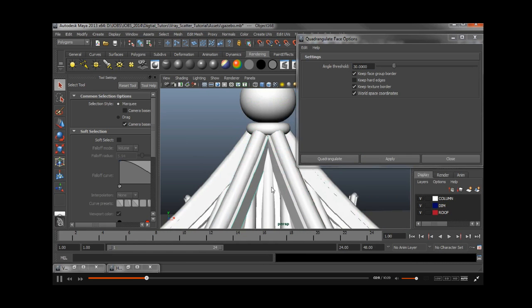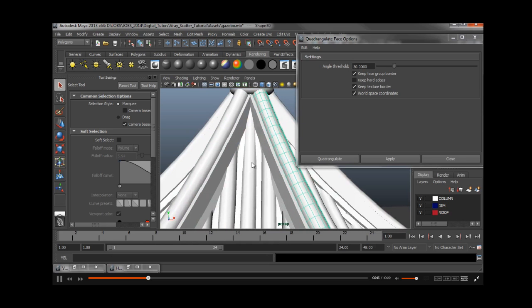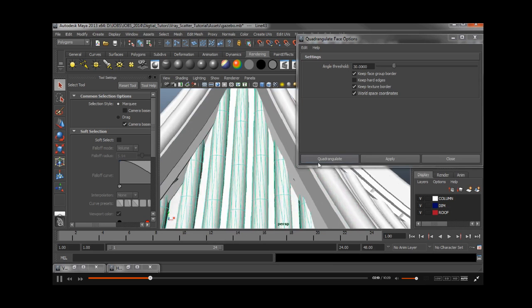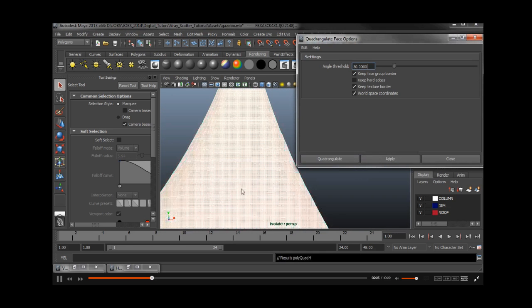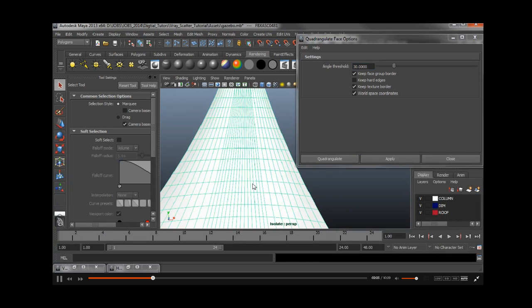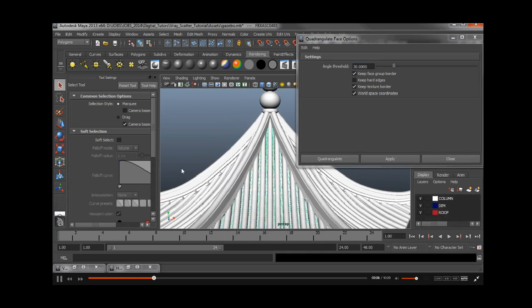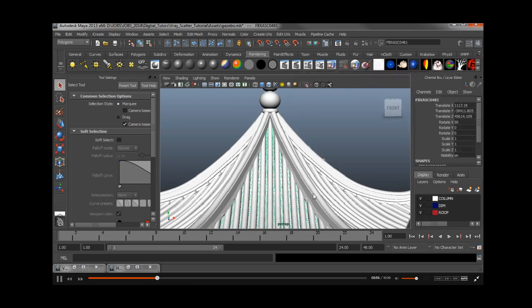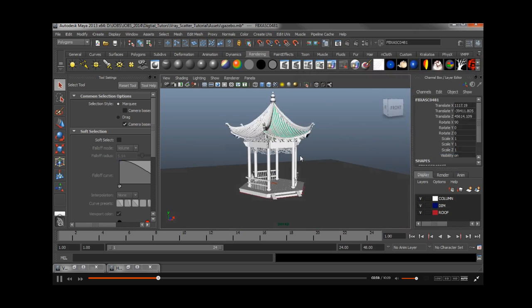Now you can grab this model as a whole and do it all at once. It'll take a lot of thinking out of Maya to do it, or you can just grab sections at a time. Now you can see this area here is going to need it. So isolate that. This is going to need it as well. So just going ahead and doing that to the entire model will help us get ready and get it efficient. We definitely want to delete all the history after we do these operations because they can end up being quite heavy. So as far as texturing goes, now it's going to be pretty simple.